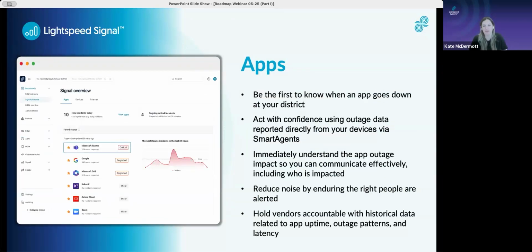All right, so apps. I'll start with an example of something that happened to two of our customers two weeks ago, which was that during AP testing, the testing app went down. These are districts in different parts of the country. They hadn't talked about this issue, so they were both separately having the same problem. An app went down, and they weren't able to get a hold of the vendor to even understand if the issue was on the vendor side or on their side. Obviously during testing season, that's a very critical time. You've got a very specific window where you need kids on a specific application. And unfortunately, this happens often.